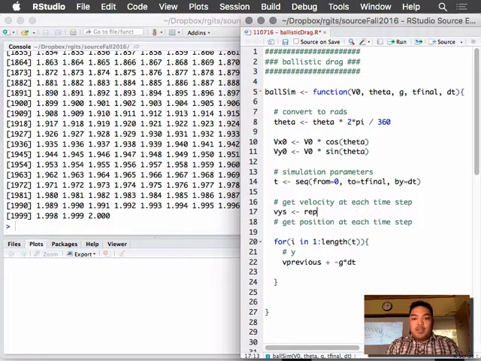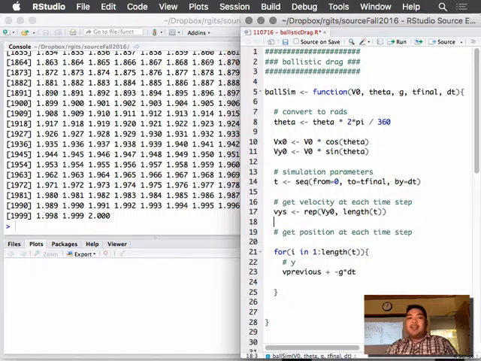And I'll just repeat the initial velocity, vy naught, for the length of t. So what this has just done is it's set up this thing called vy's, and initially it's set to the initial y velocity, and this length t just means that there are as many of these numbers as there are time steps, right?